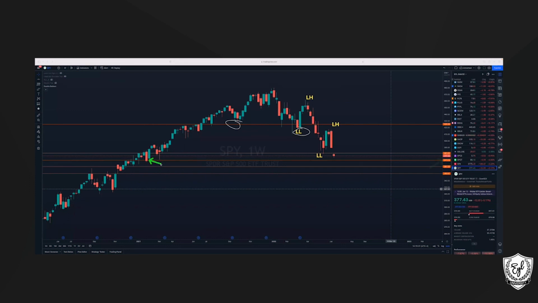If we fail 371, again looking at previous support, the next one will be 360. If we fail 360, the last resort that we have is 350. And I hope we do not get to 350, because things will definitely get ugly. But for right now, the next target for SPY should be 371, right? We talked about the 410, 400. What do we do now?